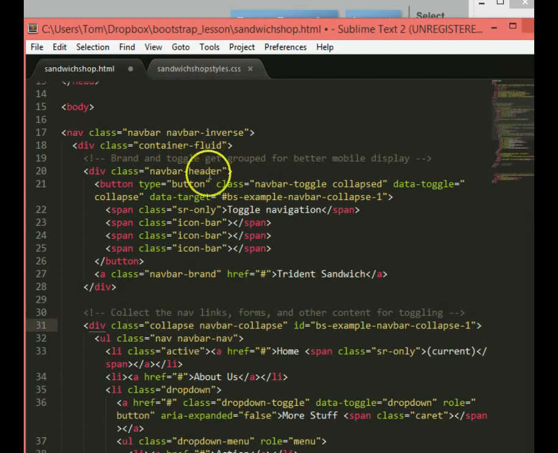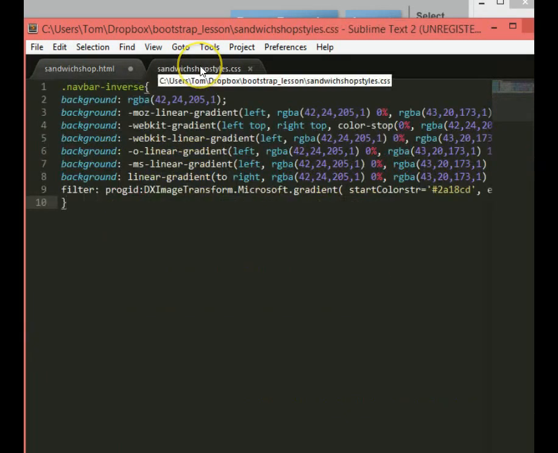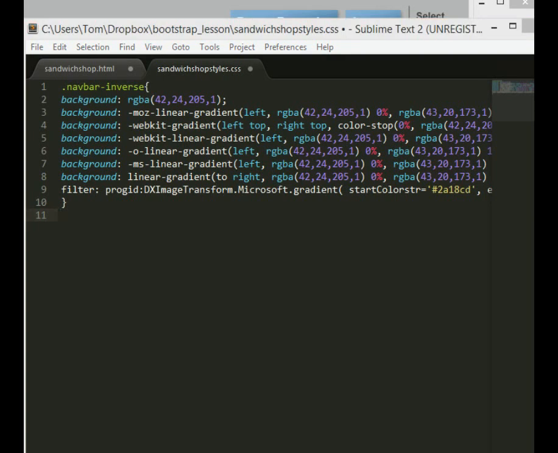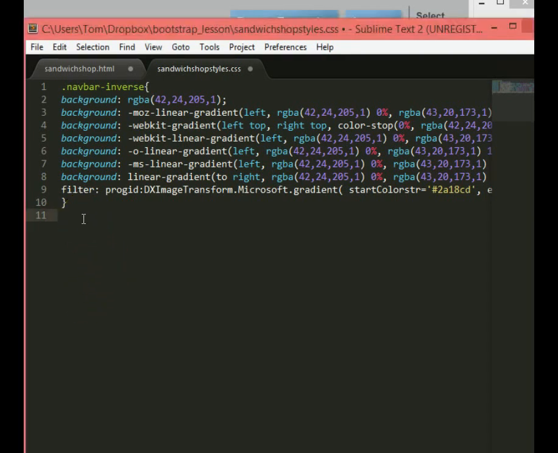So let's go ahead and take a look. First, we're going to be using the navbar. So let's go ahead and copy that. If we go into our styles, we can see that we did this one okay, but we still need more styles. So we're going to say the same thing we did up above. Let's paste in what we have, okay, because that's too much. All I needed was this, not this. So this is what we're targeting.